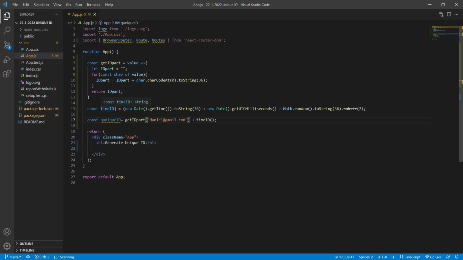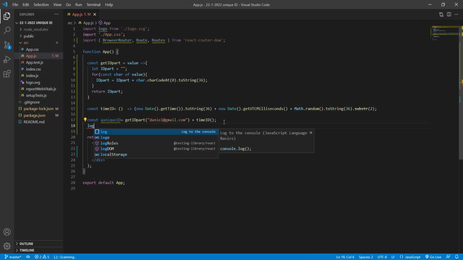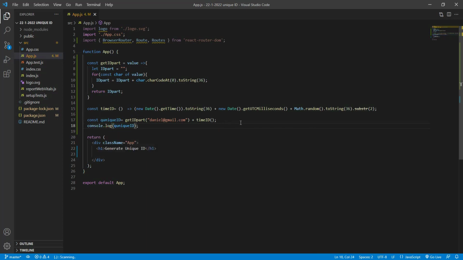It will be a function, sorry. Okay, now if we console log our unique ID, then we will see our unique ID is generated.